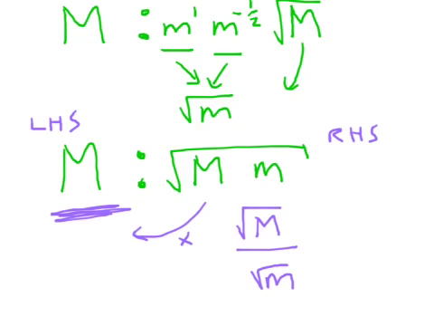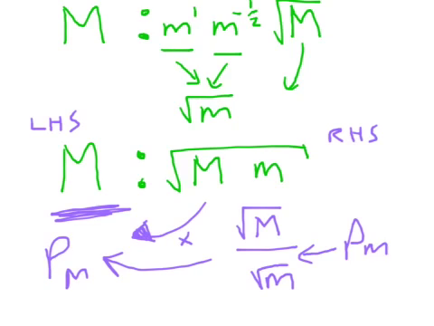So this factor here that we have to multiply by to bring the right hand side, or the momentum of the small mass, up to the momentum of the large mass, means that the momentum of the small mass is the one that is smaller. Whew, that was a lot of fun.